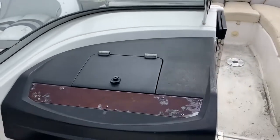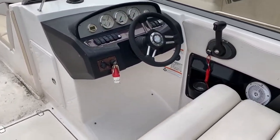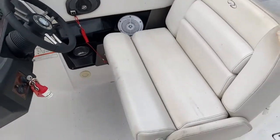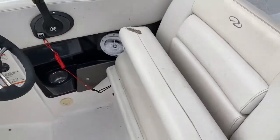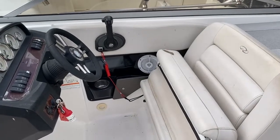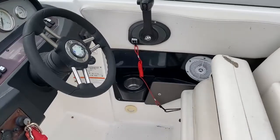That clicks into place nicely. Looking starboard we have our helm position, again with the bolster pillow. If I was out at sea I'd have the seat as it is now; if I was mooring up I'd most probably have the bolster up so I'm in a much higher position, I can see the bow of the boat better, have better visibility around the boat, and it helps me moor up easier.